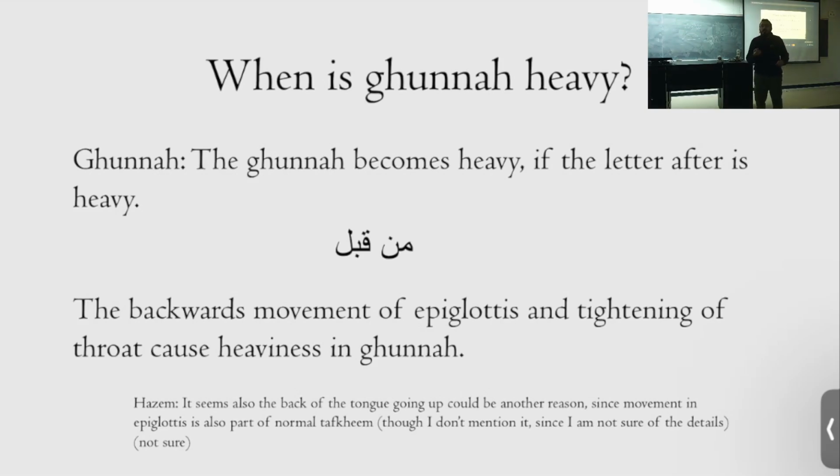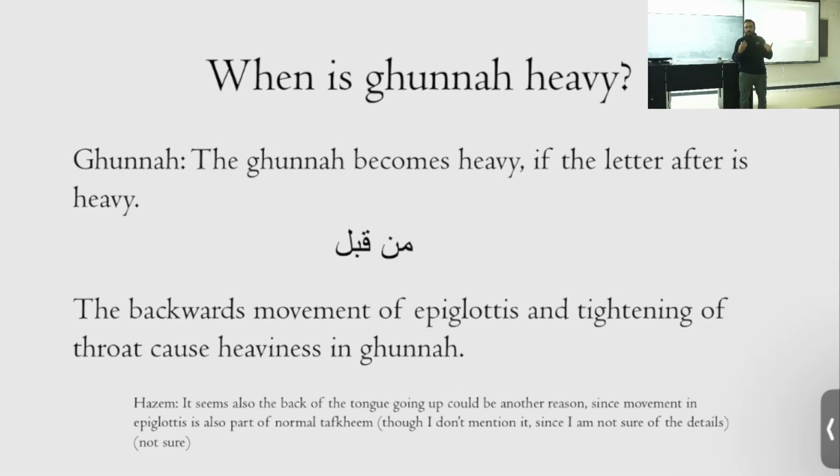So when you say mew, mew, mew, mew, that tightening is a lot of the cause of the heaviness. The reason I say it's also the back of the tongue is because the epiglottis is also, as the reference book says, part of heaviness in general, right? And I'll explain a lot more of these details when we go to ikhfa. When we go to ikhfa, I'll explain from beginning to end how to do ikhfa in general. Like, what is that sound? Is it from the nose? Is it from the mouth?